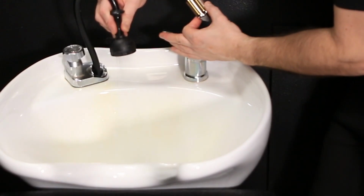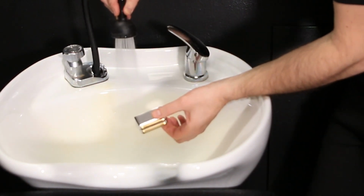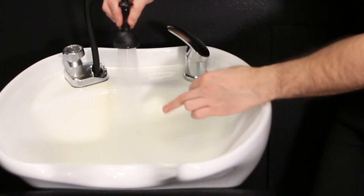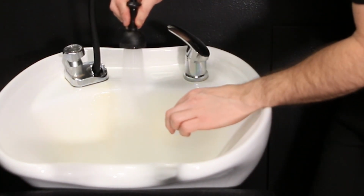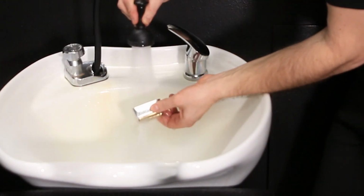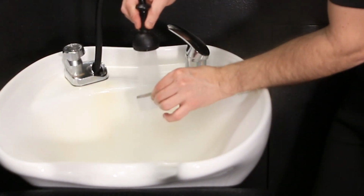I like to turn on the water sprayer. Wait for it to heat up. I want it to get really hot, guys, as hot as it gets, as hot as possible. All right, when you start to see steam, it's time to go. I go ahead and just start cleaning it out, just like so.